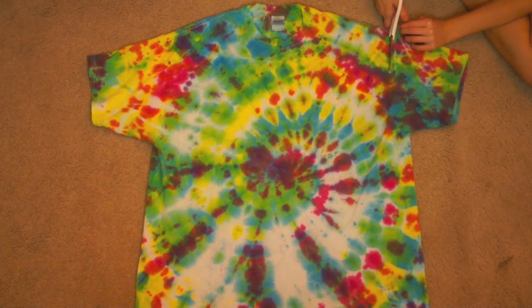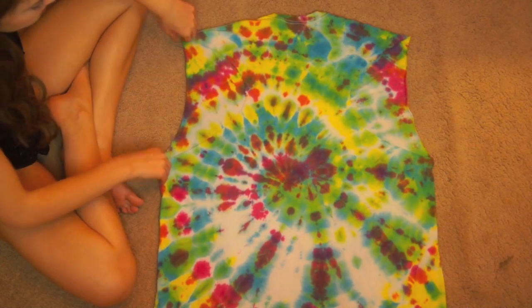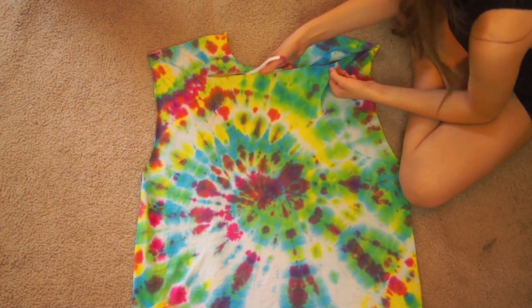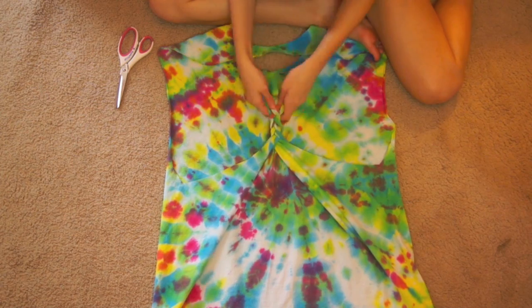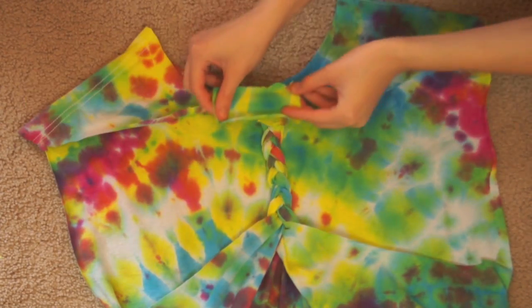To start the cutting, all you do is cut off the sleeves as if you were making a muscle tank, then flip the shirt over and create a racer back. I drew a semi-circle and used it as a pattern for the other side so they were even. Then I flipped the shirt over and cut off the collar just where the seam was, flipped it back around and did a straight line about an inch below the neckline, then cut three equal strips and braided those. I sewed the three pieces together on a sewing machine and sewed it to the top in the middle below the neckline, then sewed a little piece over to cover up all the seams. And that's it for the cover-up!